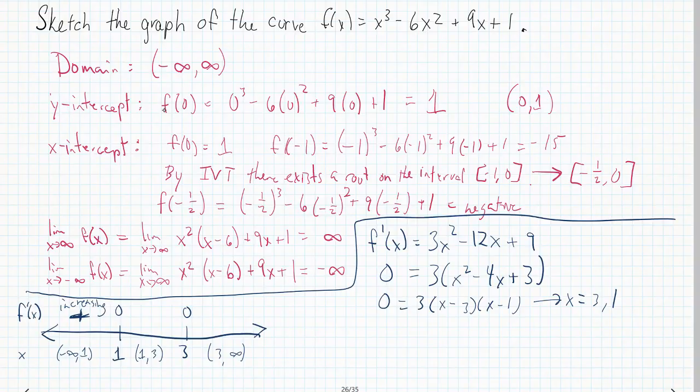Okay, moving forward from there, what do we have? We have 1 to 3, pick the number 2. So you get negative when you go 2 minus 3, and then you get positive when you go 2 minus 1. So negative times a positive makes a negative. And then, let's see on the next one. Pick a number in between 3 and infinity. Let's try 5. 5 minus 3 is positive. 5 minus 1 is positive, so this whole thing is positive there. So we go increasing to decreasing to increasing.